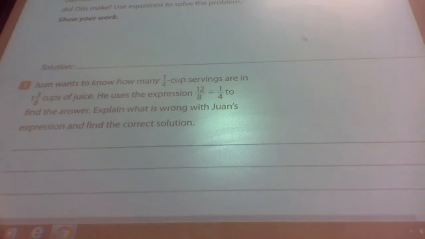Okay. He changed 1 3/8 to 12/8. What's wrong with that? 1 3/8 doesn't equal 12/8. Why? 1 3/8, what does that equal? You got it. Change that to an improper fraction. Turn around, because she's paying attention to everything you do. Please stop so she can pay attention. Come on, 1 3/8. What does that equal? Make that into an improper fraction.